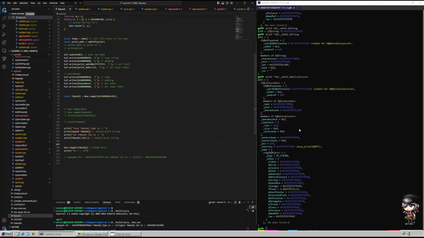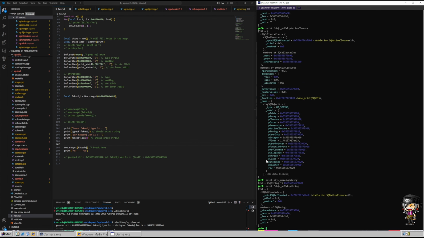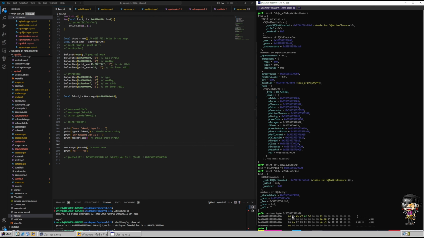Now we can take this string, and because the length of the string is very long, we can read everything beyond that chunk. So if this is the object that we see here, this is where it ends. This will be the contents of the string with a very long length.